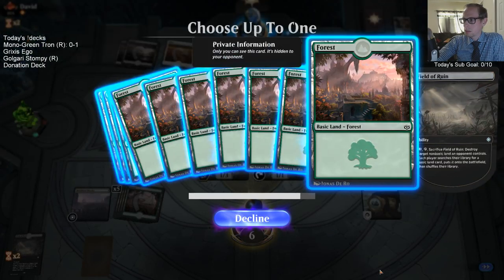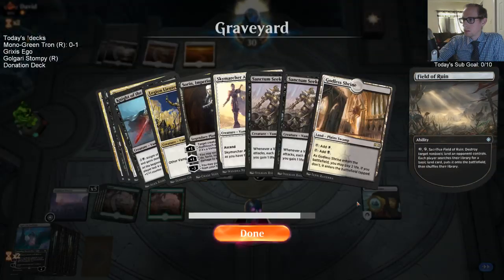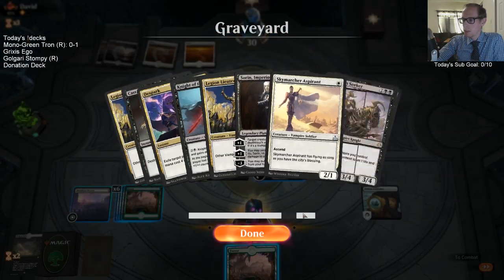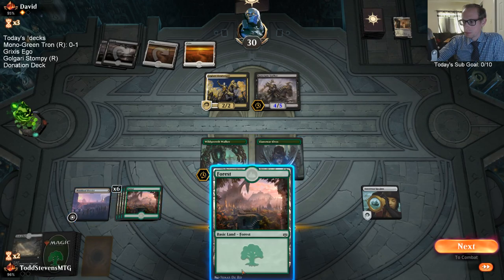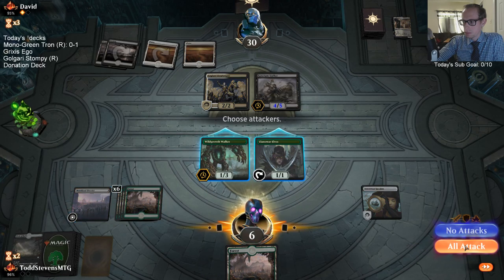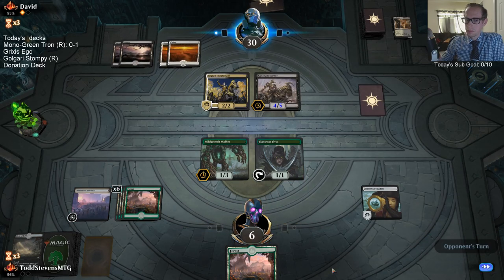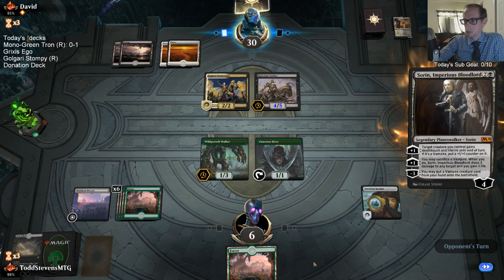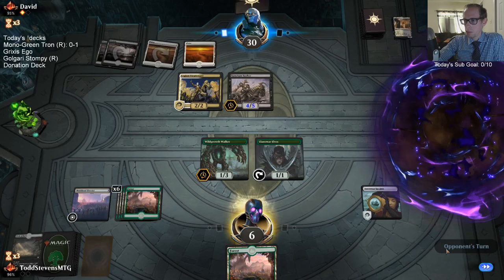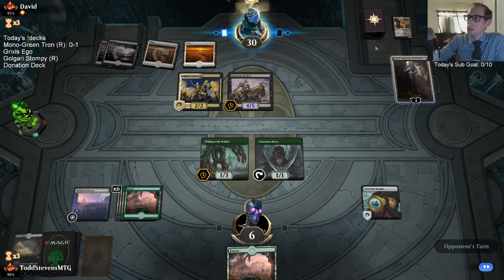I want to draw some lands. It's not the four lands and millions of spells. I'd appreciate it. Well, I threw this game away with that spyglass play. Nope, they're just not going to draw lands. They're just going to have exactly four and just all gas.